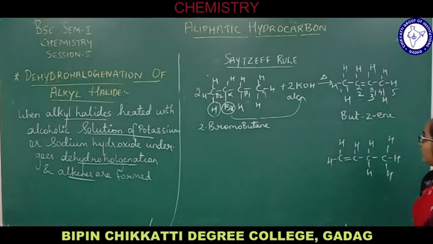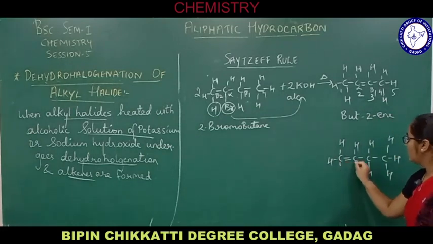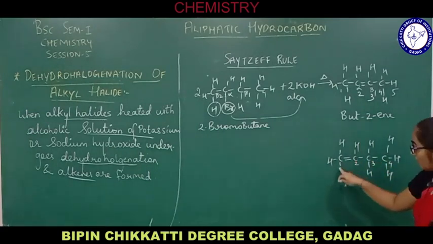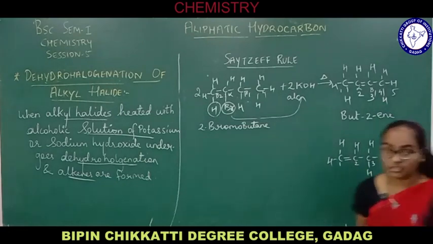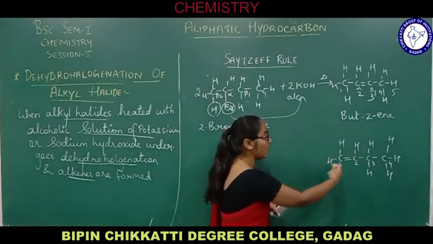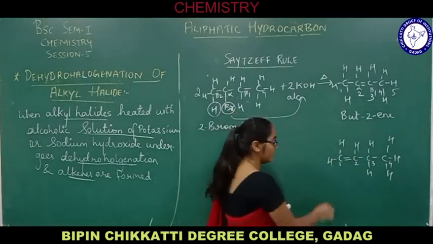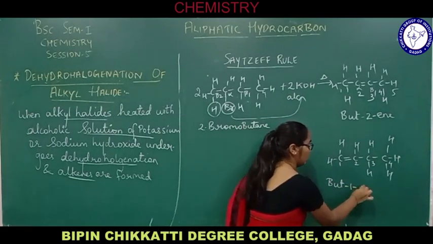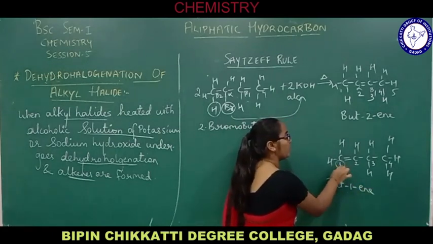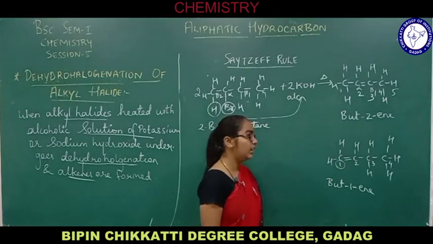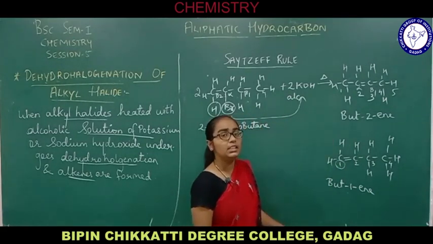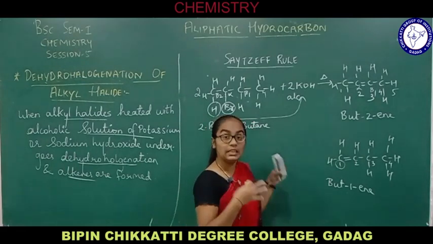Okay, so the name of the second olefin which has been formed over here is, 1, 2, 3, 4, right? So the double bond is present between carbon number 1 and carbon number 2. The double bond is present between whom? Carbon number 1 and carbon number 2. So the name for this is but-1-ene. Why so 1-ene? Because the lowest preference is 1. Okay, so these are the two products which have been formed by the dehydrohalogenation process of alkyl halide.